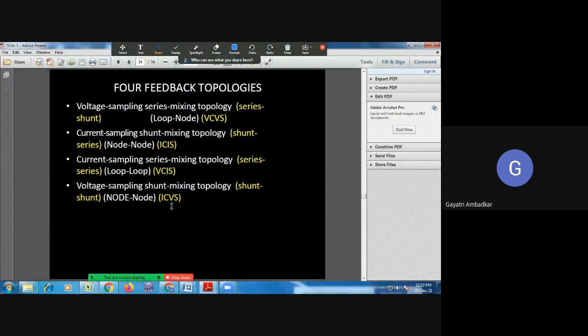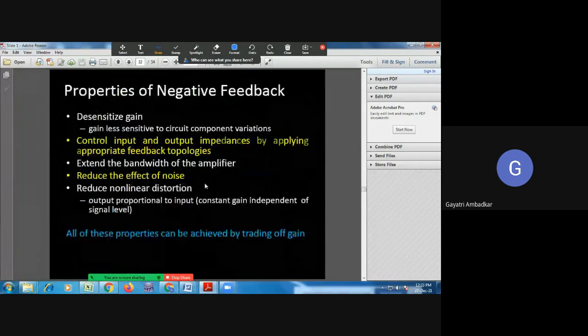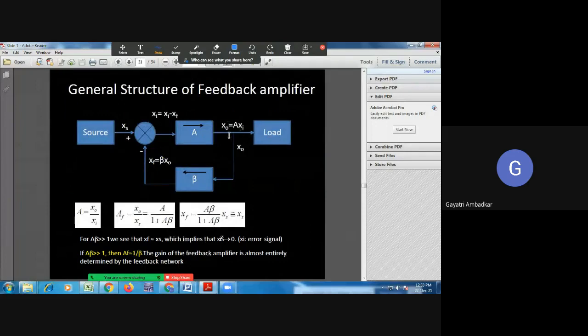So these are some different names given. Now we will learn the basic topology and we will also label हे जे 4 amplifiers चे type म्हटले, we will label here itself. Okay, so feedback topologies. In the feedback amplifier, I told you that we used to take some part of output and then we mix it at the input. So depending on that, what happens in the feedback amplifier, at the output side, sampling happens.